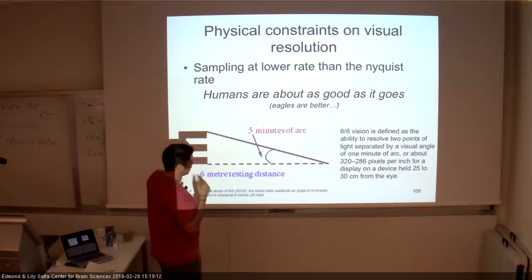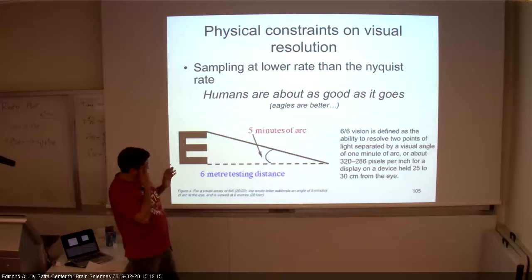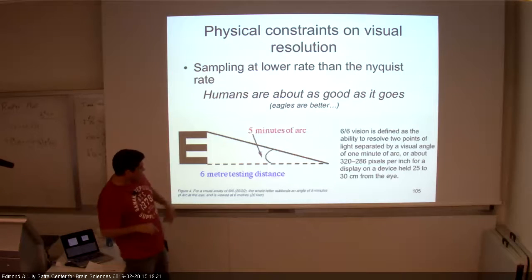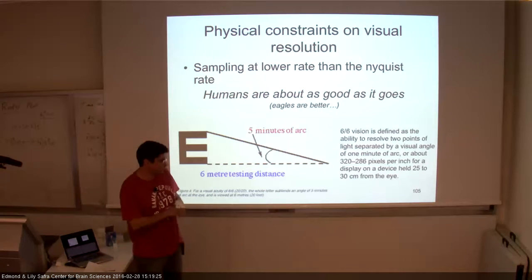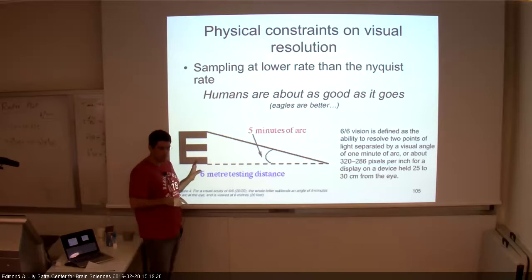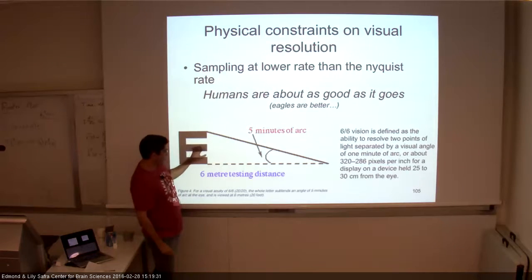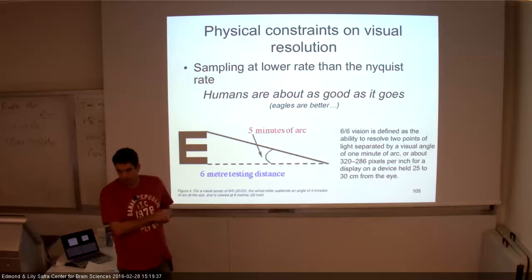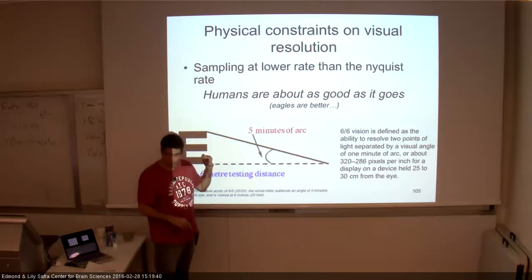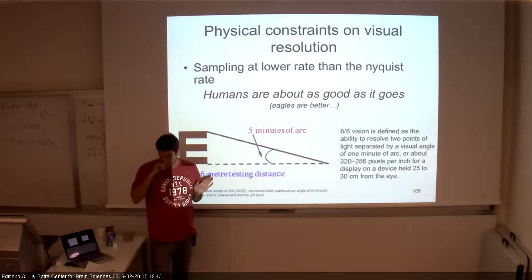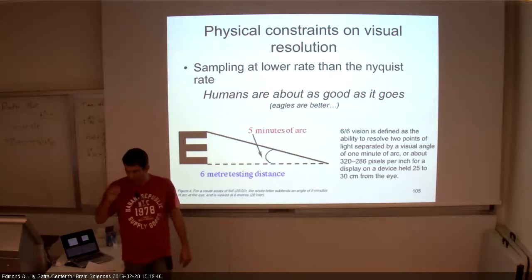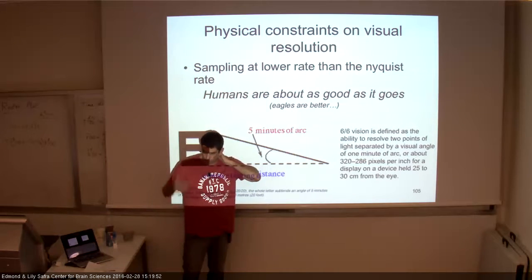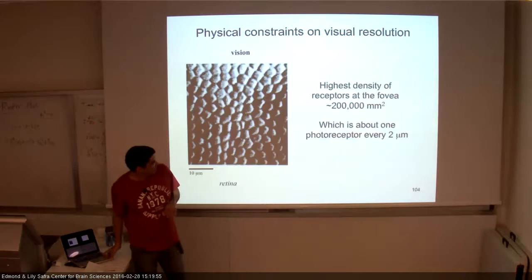So normally when we're talking about good vision, it's about 1 minute of arc. When you go to the eye doctor, you see these letters, normally placed 6 meters away or so. In order to resolve that this is the letter E, you need to resolve about 1 minute of arc in terms of the angle. This is just a measurement of an angle. In a circle there are 21,600 minutes of arc or something like that. It's a very tiny angle at the surface of the retina.